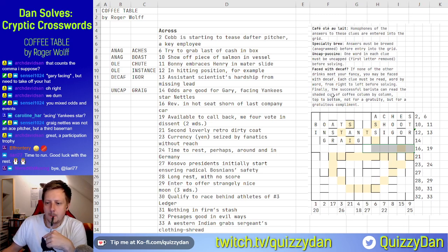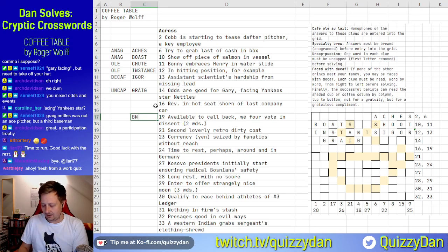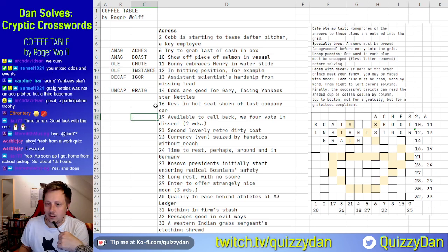Available to call back. We've got a vote in dissent. Vote in dissent is nay. A work quiz. Was that in person, Warble J? Blimey. Nay is dissent. Vote in dissent is a nay vote. Ah, fair enough. If you're available, you're single. Blimey, that's a decent commute, Liari. Well, travel safe and speak to you later.